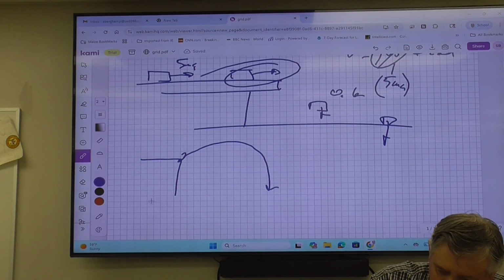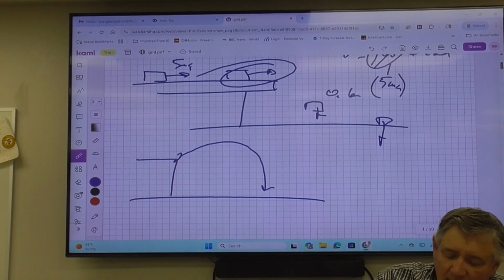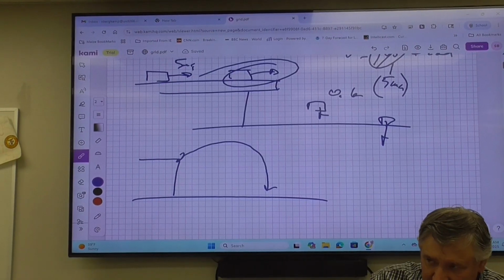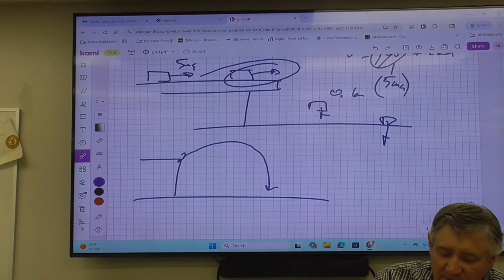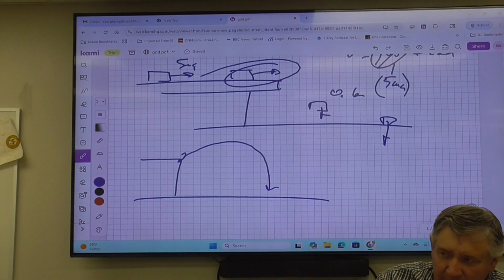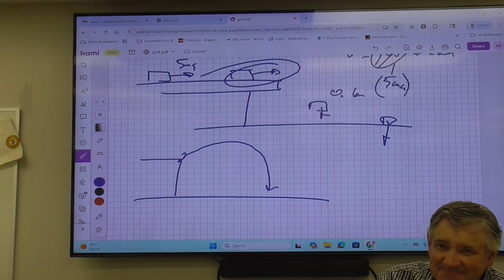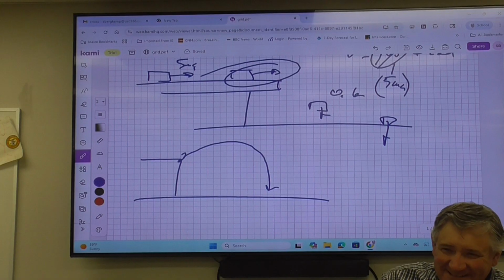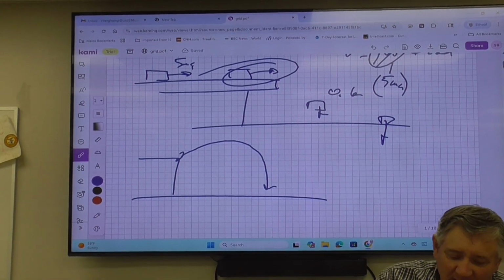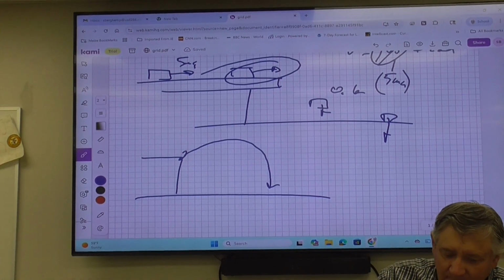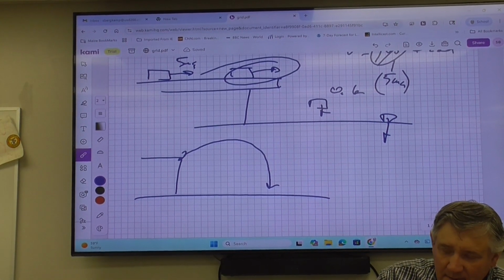So here's the cliff, and here's the ball, it's launched off like this. Because if your max height is wrong, everything is going to be wrong. So your max height should be a little bit above 80 meters. Not 30. For number 8, yeah. I didn't know we were talking about 8.